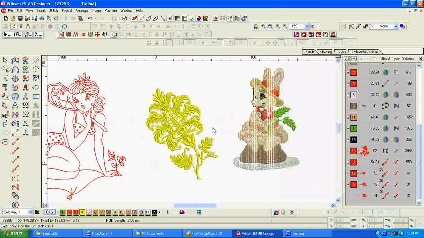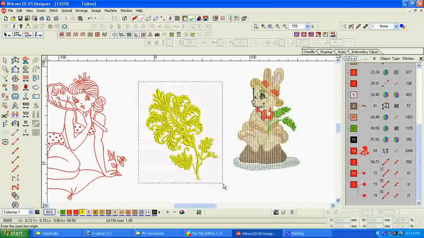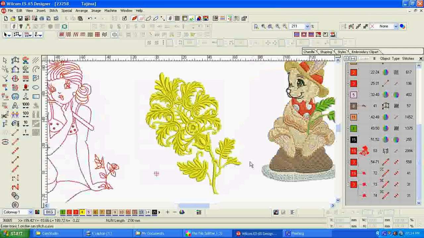Now, if I zoom in, by the way, this is a flower I did today, part of my new set. And as you can see, it's all done in satin stitches. A satin stitch is where the needle goes in there and goes in there. It's not running like a step or a fill stitch.